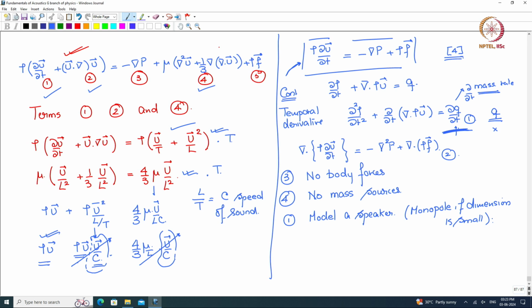Now what sort of a source is it? It's a localized region where it is putting out a mass of air and pulling in a mass of air, sucking back the mass of air. So on an average, if you integrate around the source, it is going to have a certain non-zero value of volume or mass.